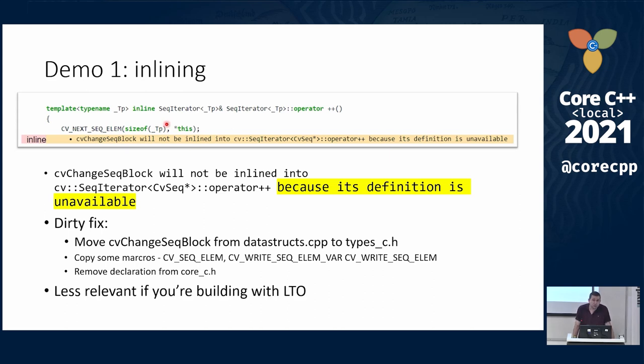I should say that if you are building with LTO, you will be seeing much less of this optimization failure. Theoretically, if you're building with LTO, it doesn't matter whether the function definition is visible at this translation unit or not. But somewhat surprisingly, these do not reduce to zero. I still see them less, but I do see them in LTO builds. I don't know why. Sorry, LTO is link time optimization. In the Microsoft universe, it's called LTCG, link time code generation.